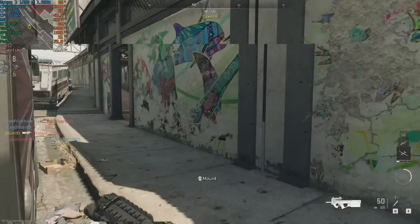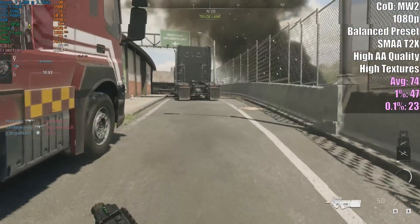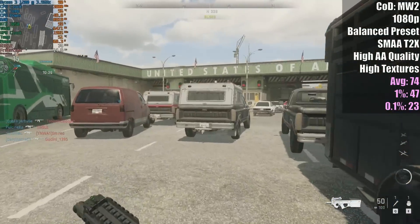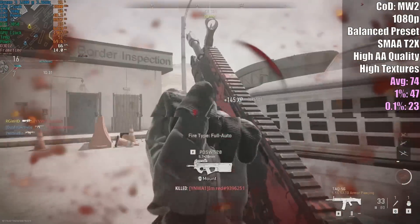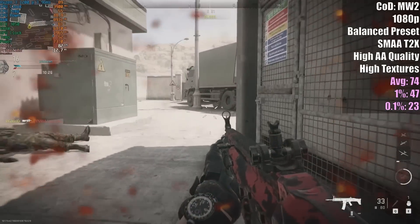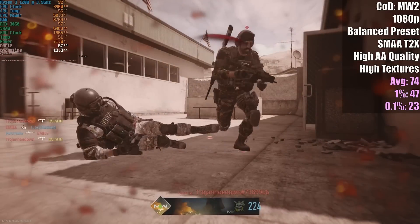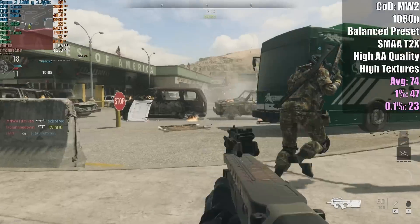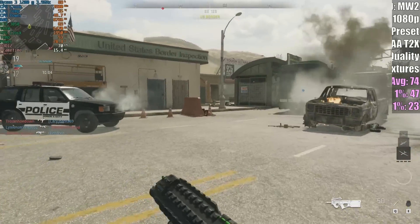For the first title we have Call of Duty: Modern Warfare 2. This actually runs really well. The CPU is going to be pinned at 100% usage pretty much all of the time even with the overclock — we could overclock it to 10GHz if that were possible and the 4 cores and 4 threads would still be the limitation. I've also got it paired with an RTX 3050, which I think is still at the upper end and probably overkill. The stutters really aren't that bad; the only bad thing about this gameplay is the player.